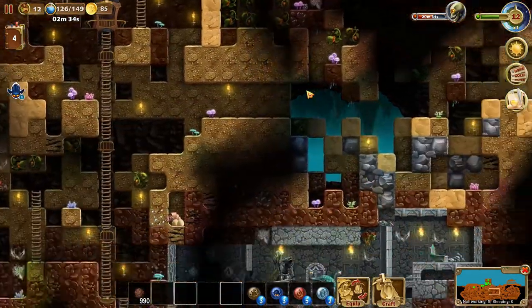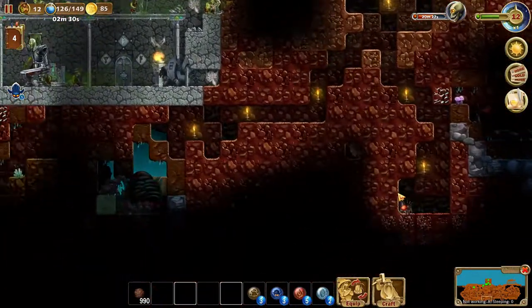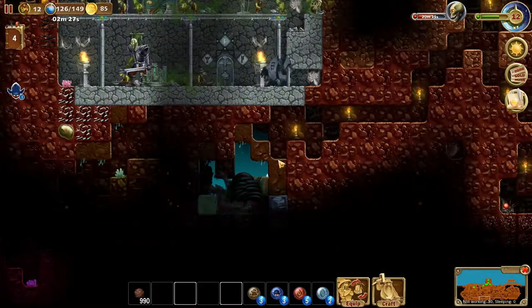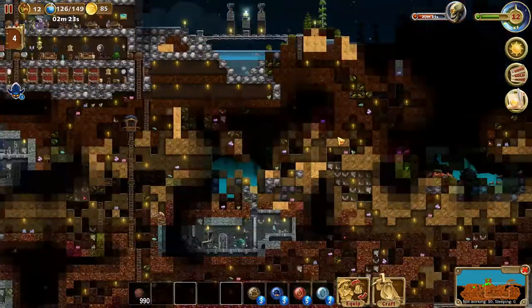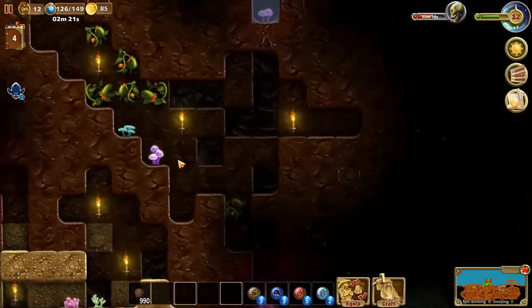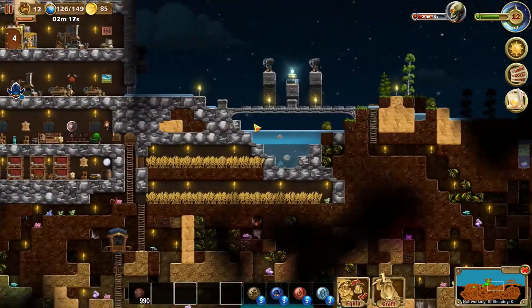I also did a bit of mining down here. There was some silver here, and some mithril and crystals, and also some gold over here, and I think I made a mine over here. There was a bunch of coal there. In fact, you can still see one ore down there.